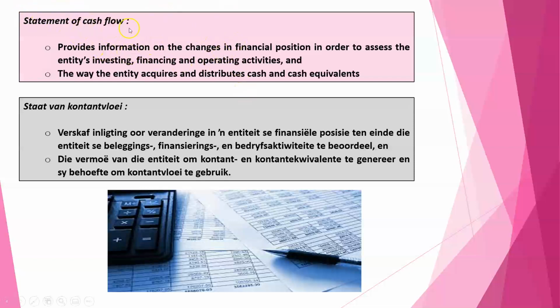So when we're actually going to compile the statement of cash flow, we can say, well, our cash flow that we generated for the year was in or out of investing activities, in or out of financing activities, in or out of operating activities. When we come into the second semester, we're going to do cash flow statements, IAS 7, and then you will understand more clearly what we're talking about here. Now, the cash flow statement is where did the company receive these cash resources from and how did it apply, how did it distribute those cash resources?